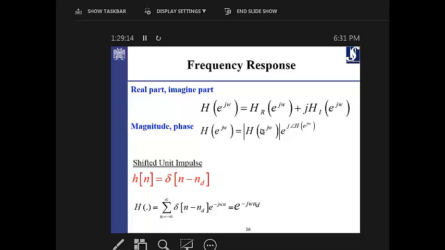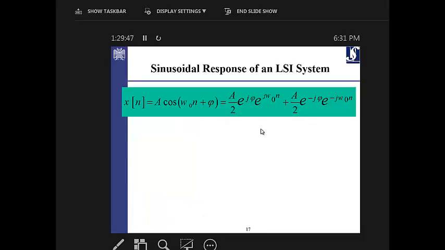So it means that if you shift the unit impulse, what is the frequency response of that? I heard it. Shifting the phase. It just makes a shift in the phase. So that's just a shift in the phase. Okay, that was an example, but you can go through different examples that come in the book.